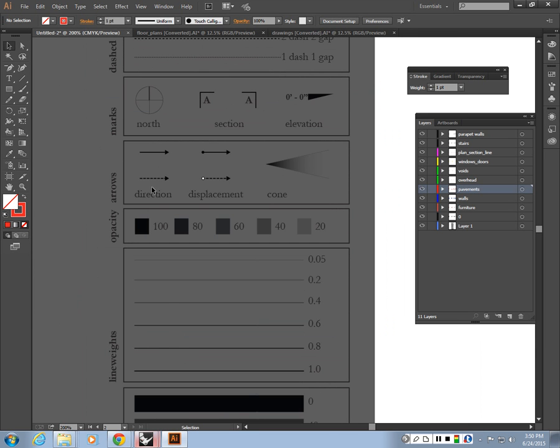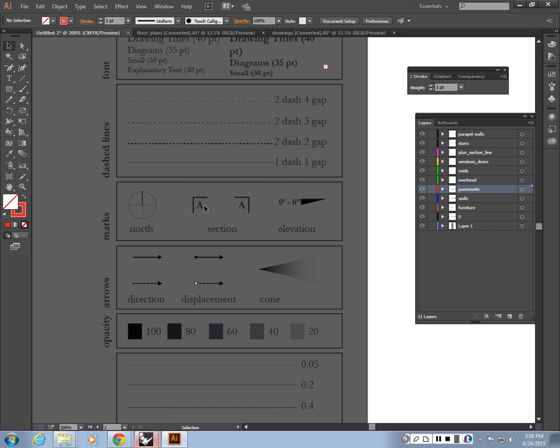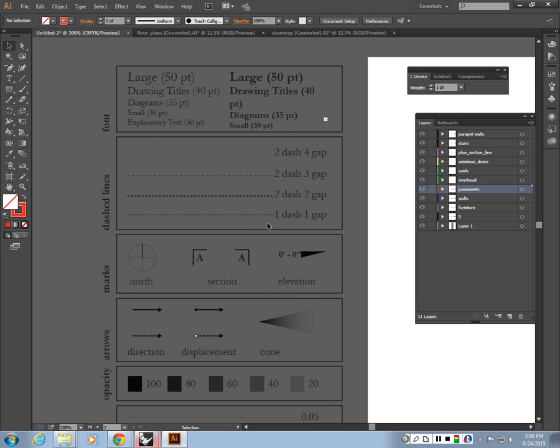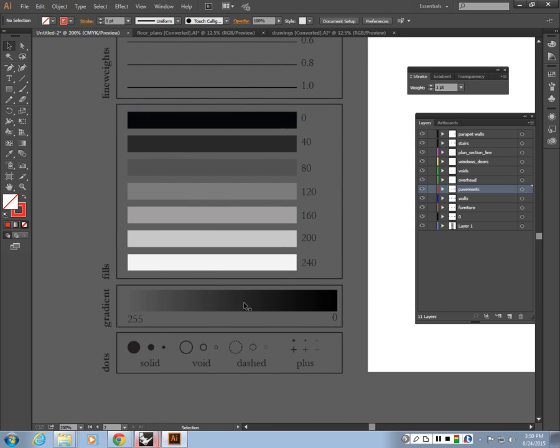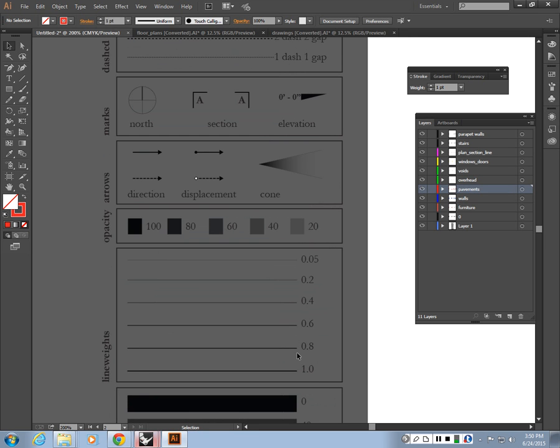I have also given you some other objects like cone of vision, displacement, direction. These you're going to be using for your diagrams, which we will do tomorrow. You're going to work more in Illustrator tomorrow. You're going to assign section marks to your plans, dash lines for overheads, maybe fills, maybe dots again, or these plus signs for your diagrams. For maybe columns, you want to show column grids, you could use plus signs to represent each column location, right? Because diagrams are more abstract. You don't show the actual geometry, you show an indication of it. I'm going to talk more about it tomorrow.